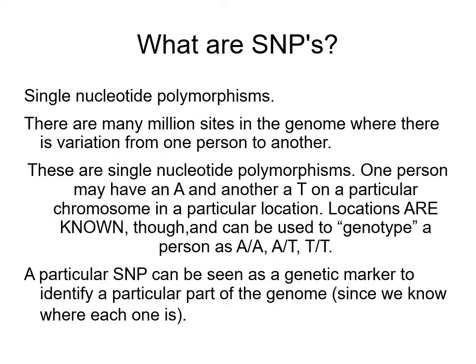Okay, so a single nucleotide polymorphism is basically one of the millions of sites in our genome where there is variation from one person to another. So for a particular SNP, a person might have a genotype AA, AT, or TT. So even though it's not a gene, you certainly have a genotype at each of these millions of loci. So you can see these as a genetic marker that we can use in essentially a linkage approach to try to locate the disease gene that we're interested in.